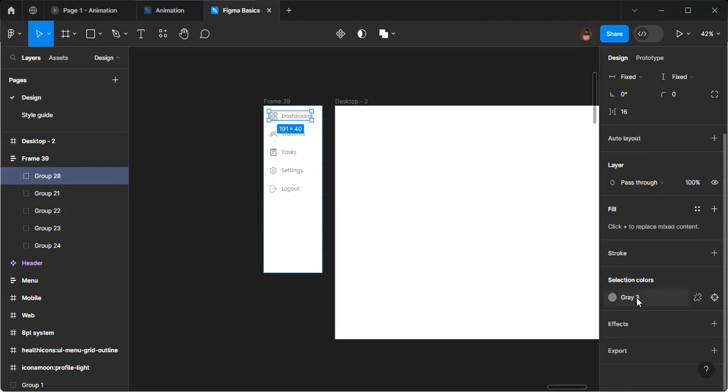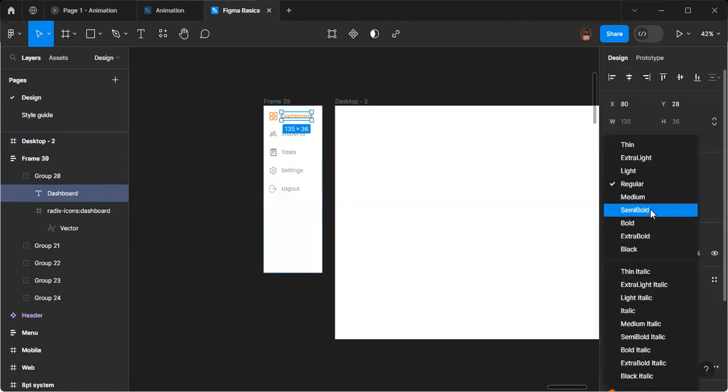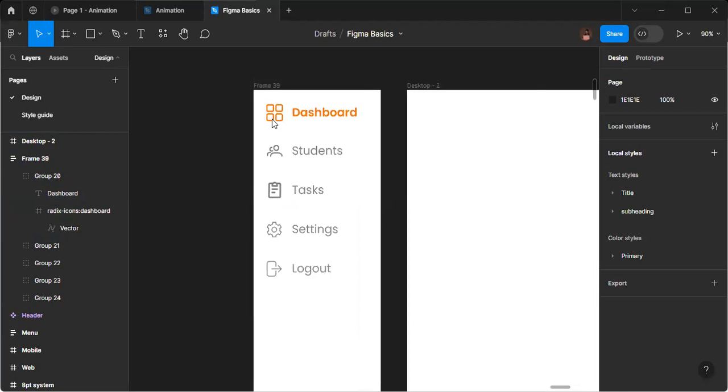So if I want to change this to any color at all, maybe let's say this color, because this is what I'm seeing on my color styles. So we can have this for the dashboard, and you can decide to make this, instead of regular, semi-bold, since that's the one that's been selected. Most people go ahead to change the icons to filled icons only for the ones that have been selected. So you can also do that. Okay, change the highlighted ones to filled icons instead of the normal outlined ones that you already have.